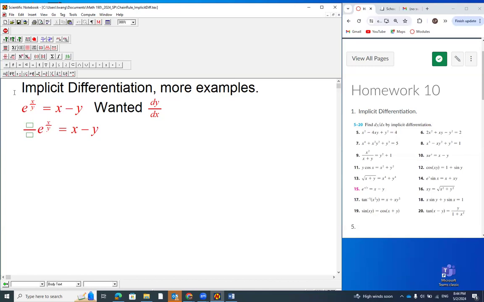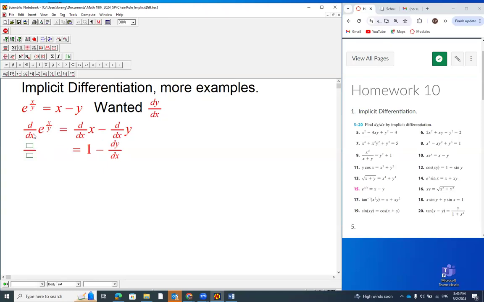Okay, so the derivative on the left-hand side and the derivative on the right side. On the right side, we can apply the derivative of a difference, so we get this. On the right-hand side, it's pretty straightforward. We're going to get 1 subtracting dy dx, so that's dy dx. On the left-hand side, however, we're going to apply the chain rule and then the quotient rule.